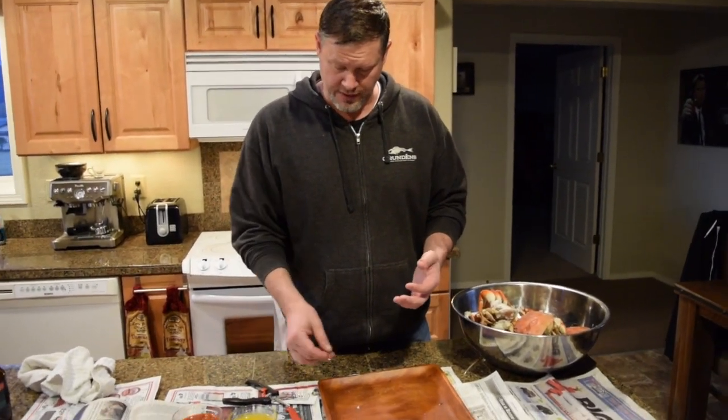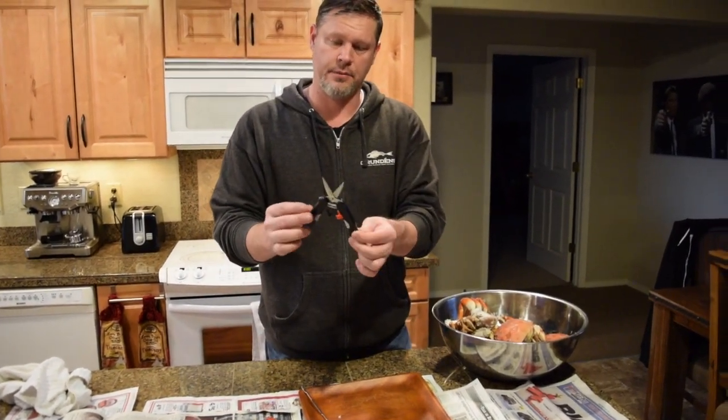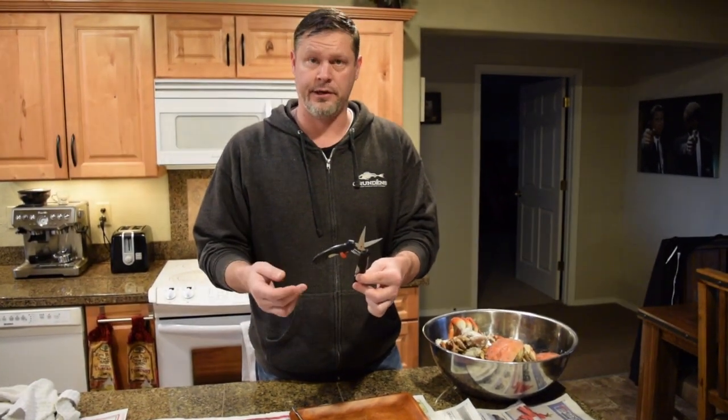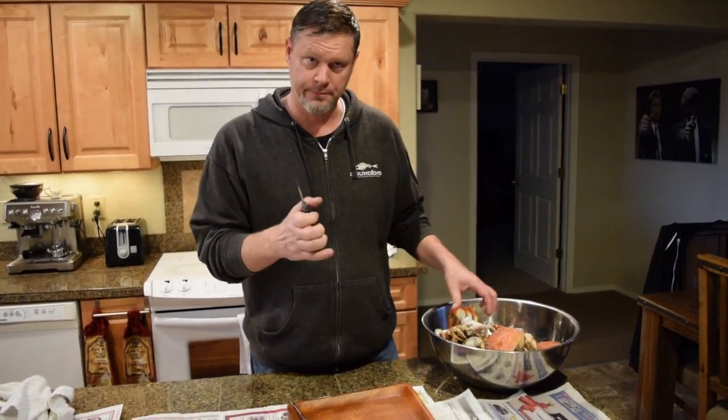What I prefer and what I've found the best tool is these little crab lobster scissors. Buy them on Amazon. They're very inexpensive. I think they're like 12, 13 bucks for three of them, and they're worth their weight in gold.